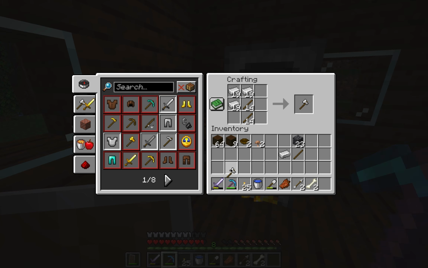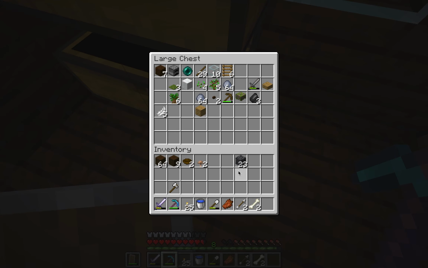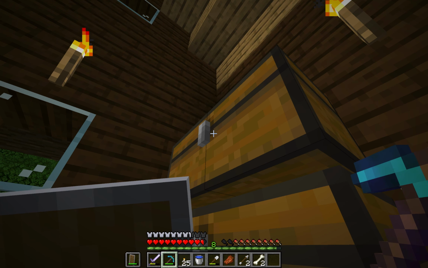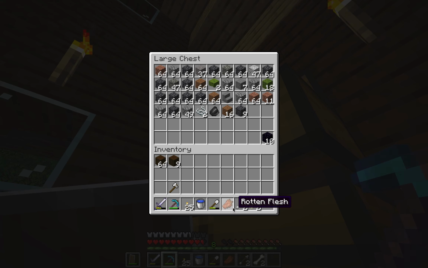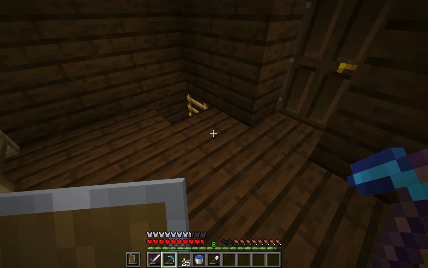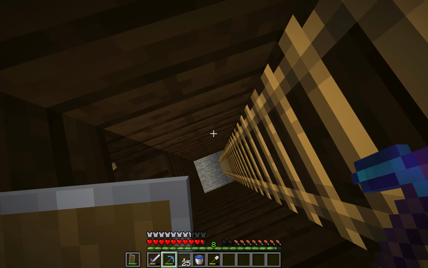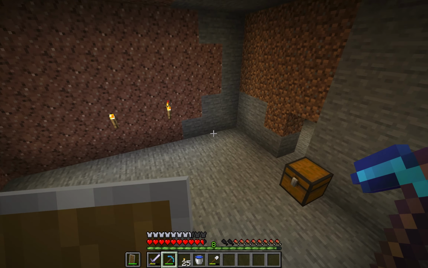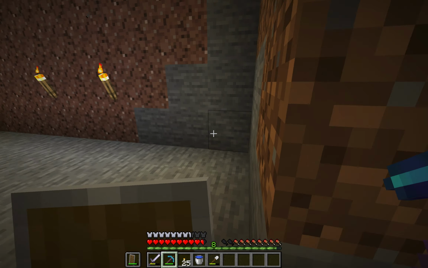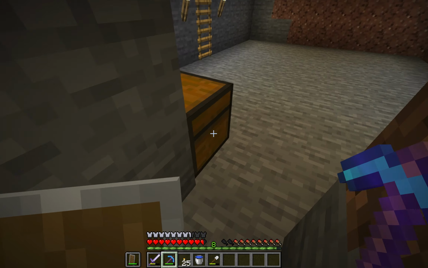Alright, we'll get an iron axe. I can enchant it to make it faster. This can go up here. Rotten flesh, bones, arrows. Alright, I'll enchant it really quickly to make it better. And then I need to get some wheat or something, make a farm. What did I come down here for? Yes.